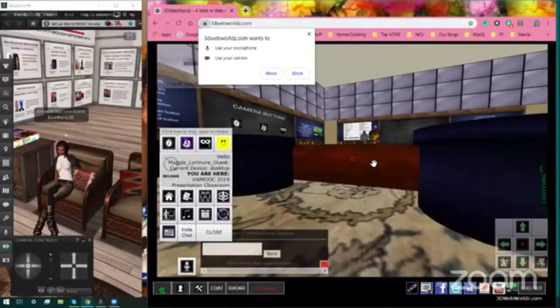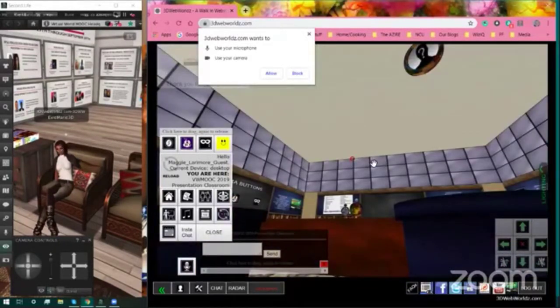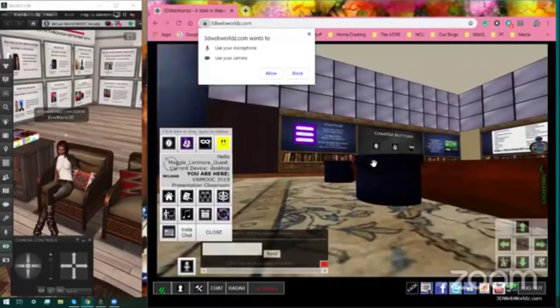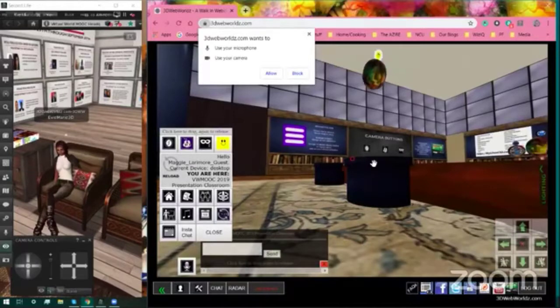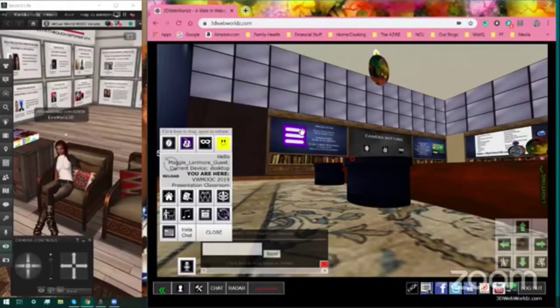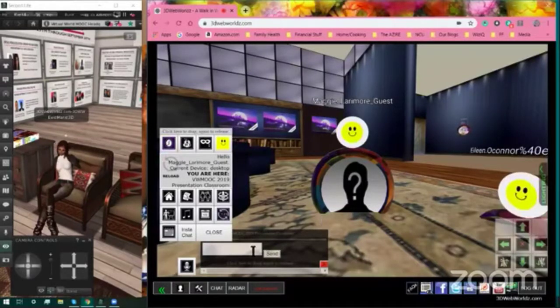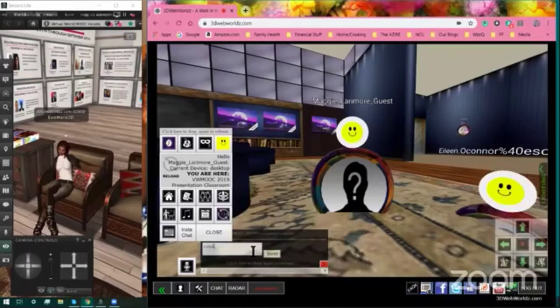All right, great. And Maggie, I see that you found the purple button. Terrific. I want to teach you all about the cameras. So on the top line, you'll see a mirror, a mouse, and what looks like a masquerade mask, which we call our stealth camera. If you click the mirror button, which is the top left button on that little box you just opened from the purple menu, you'll see that you are looking in the mirror at your own avatar. Terrific. And if you switch back to the mouse, you'll be back to the view you were just in.